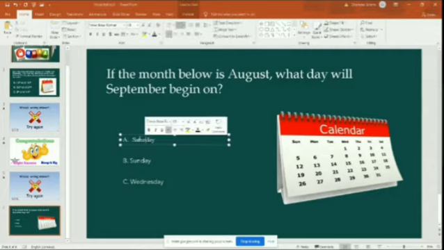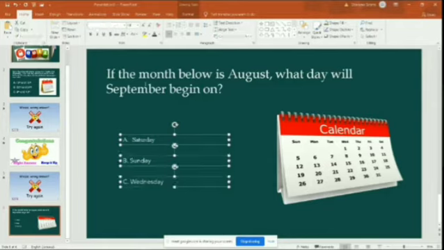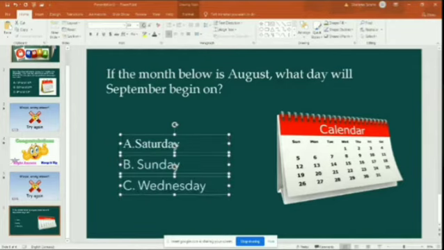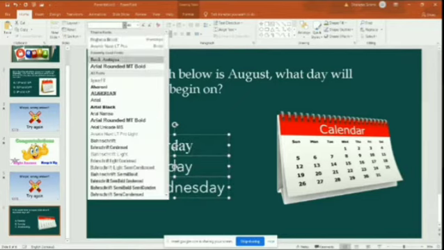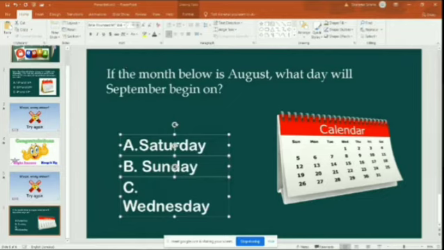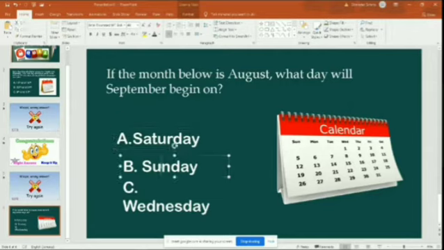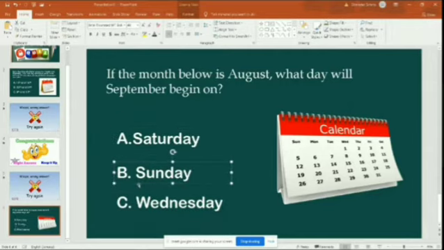All right, so what I want to do, I want to make these bigger. So I'm going to click on one, holding onto the control button, click on all 3. Then I go up here, touch this big A that says increase font size to make them bigger. Also, I'm going to change the font style for all 3 of them at the same time to Arial Rounded. I like that one, so I'm just going to do that. Now I'm back on it. I'm just going to make it a little wider, especially for the ones that are not holding comfortably in their text box.